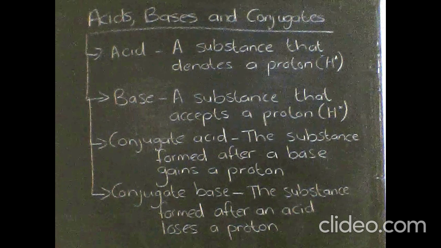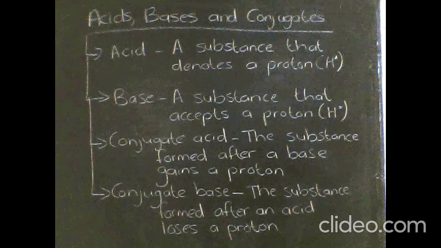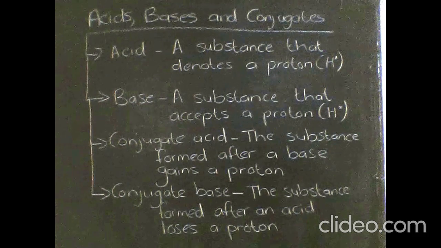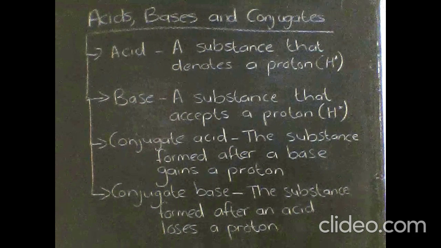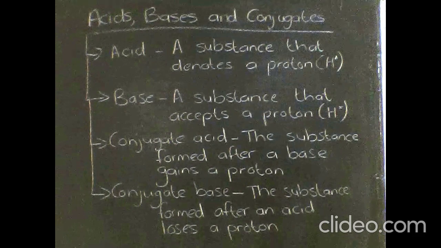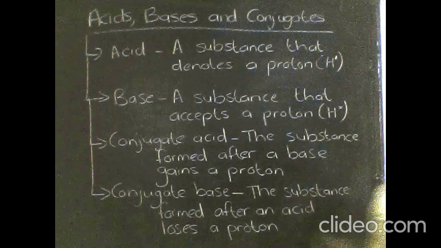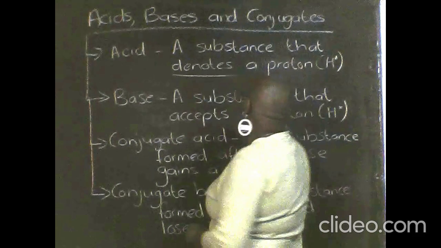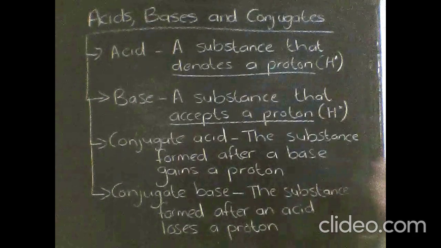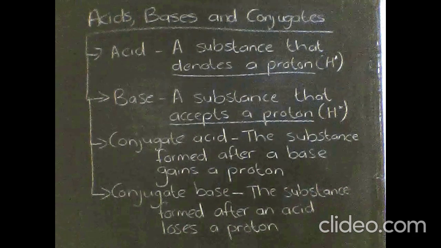Our conversation is acids, bases, and conjugates. So the first thing we need to do is get our definitions in order. An acid is a substance that donates a proton, right? And a base is a substance that accepts a proton, right? And the proton would be like hydrogen, right?